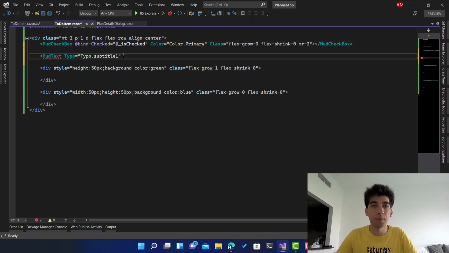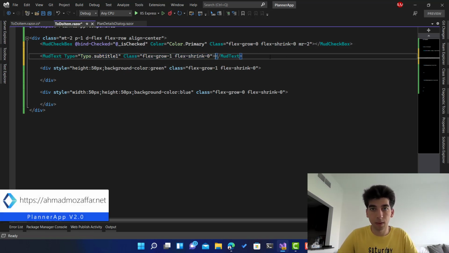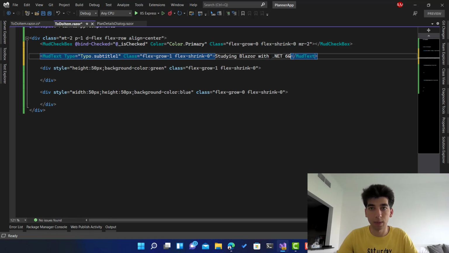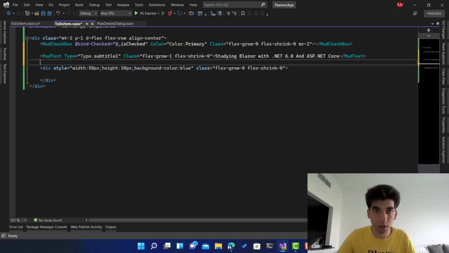Copy them, add them over here, and use their class. And here let's type something like studying Blazor with .NET 6 and ASP.NET Core. Like this is an item. So let's remove this. The second item is done, right?